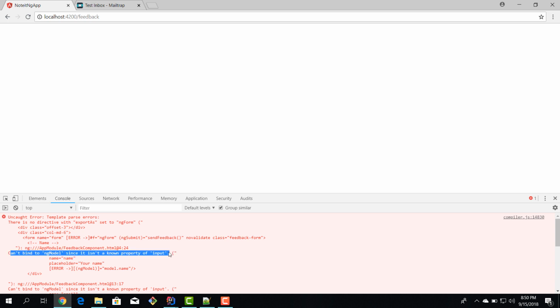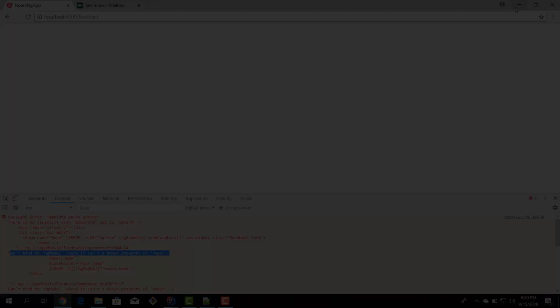So this is the kind of error that you get when you forget to import that module, and I want you to know this because it's not very meaningful. I mean, the first time you see this, it doesn't pop up in your mind that maybe you forgot to import the module. So just to be aware, if you're getting errors like this, and you're absolutely sure that you typed everything in your template correctly, then you probably forgot to import that module.